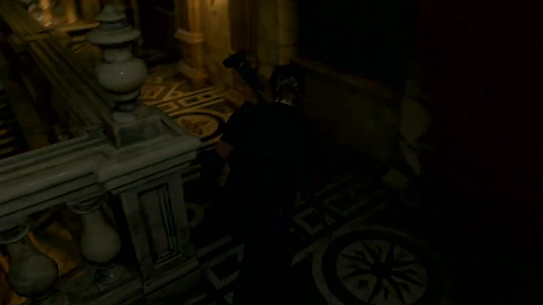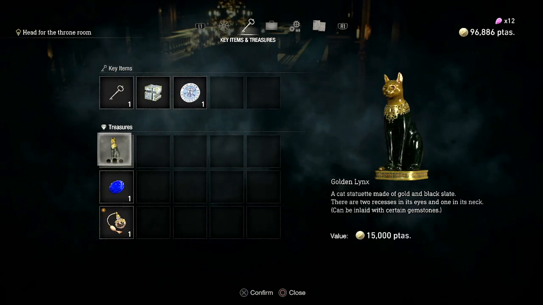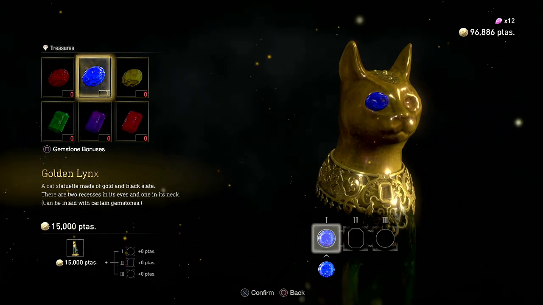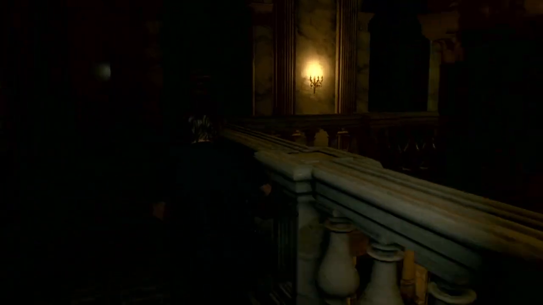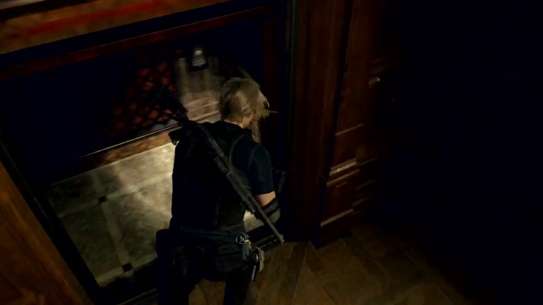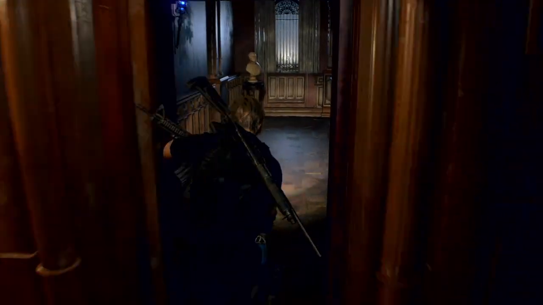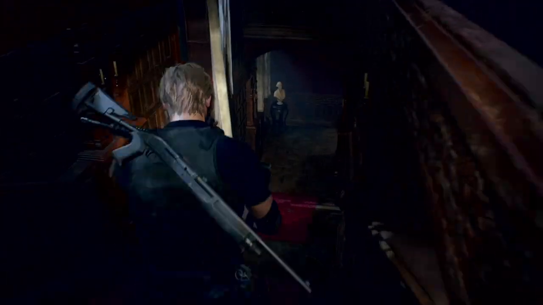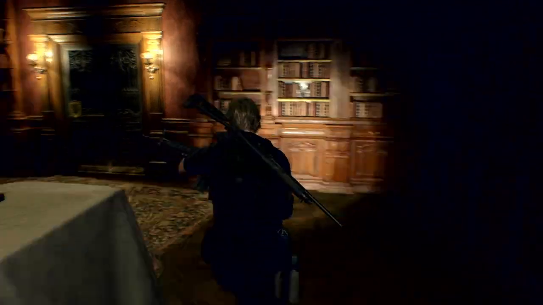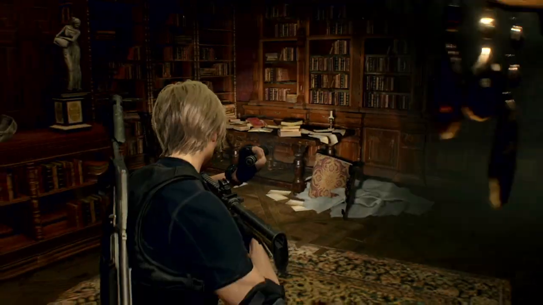You know what? Let's go get some spinels and some money, because I think we got some stuff that we could trade in. Like this. Oh, but we don't have enough stuff. Alright. It's not worth it. So we're gonna keep moving. Oh snap. The elevator got stuck there. That's right. Am I gonna be able to go down? Yeah, I think I can. This is locked.